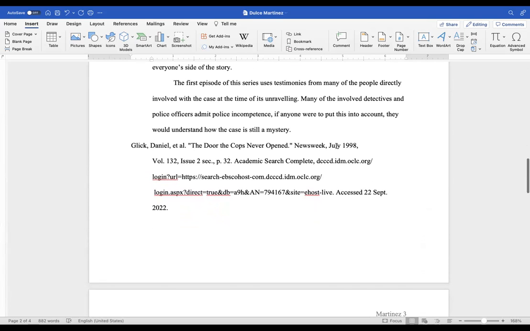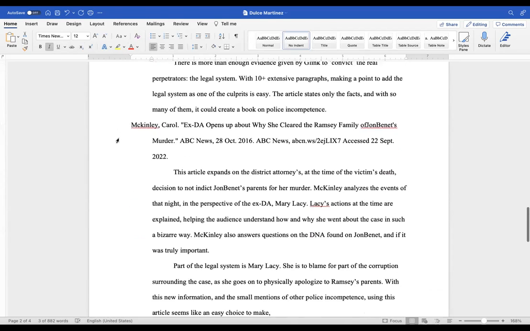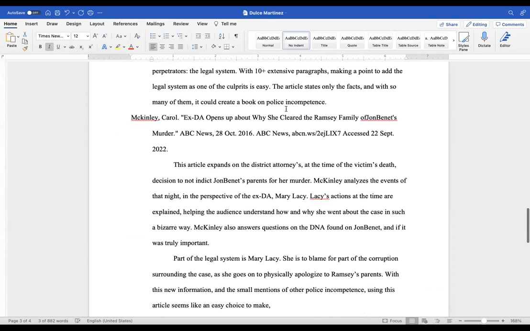Let's go to Daniel Glick. Okay, so you're going to, and if you don't mind, let me see. I'm going to go back to the home screen. I'm going to make that red because I'm going to put it in italics. And Academic Search Complete also should be in italics. All right, so then let's go down here, and ABC News is a news magazine, even though it's on TV.